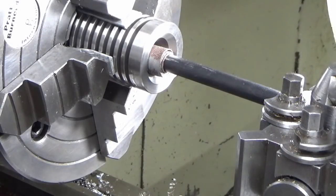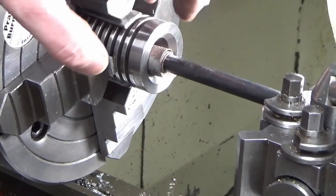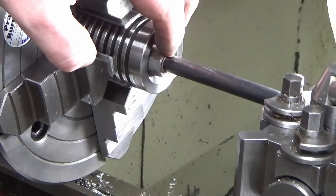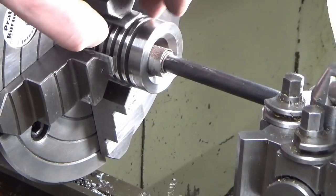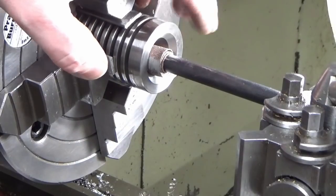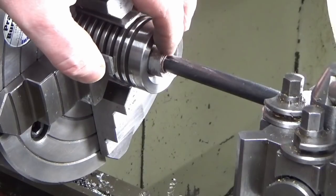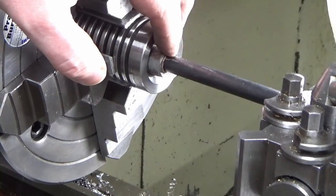Right guys, a bit crude. So what I've done is got a length of 12mm bar, cut a slot in the end of it, wrapped some emery around it, and what I'm doing is just working the bore a bit with the emery, because I know I've got this 10 microns taper, so I'm just trying to work that out so that we're as parallel as possible, and I'm also taking some of the machining marks out, even though they're very light.